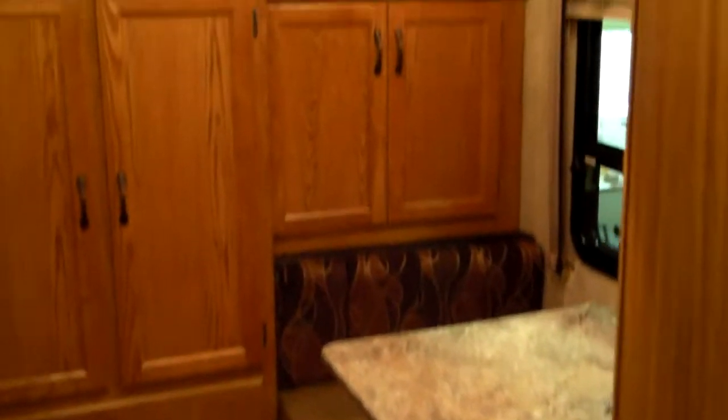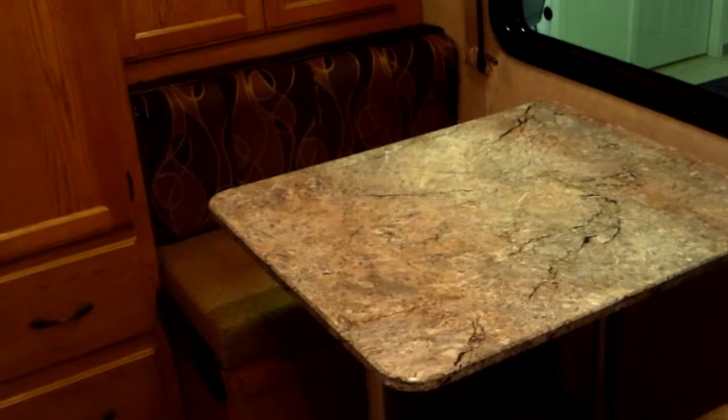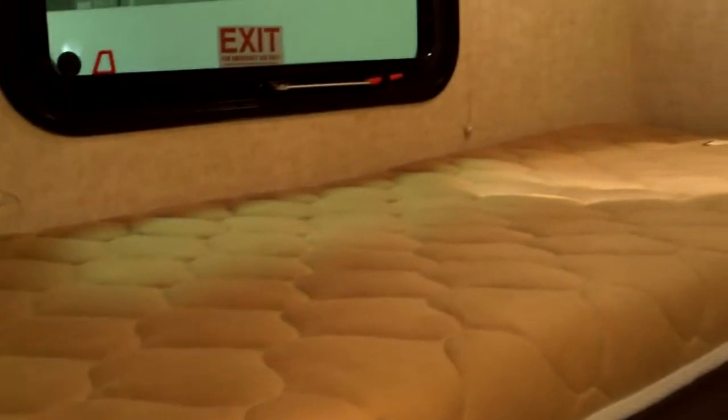And then here's the bunk setup, folks, right up front here with that hard door. We'll notice the great kids' dinette there, so your kids can sit there and eat their lunch, have their snacks, sit and play games — all that good stuff. We've got great storage for them too. So many bunk houses give you a great bunk setup but nowhere to put the stuff, so great to see that here in the Sprinter. This bunk here is folded up — that's the outside storage we've got — but we can just push it down and now you've got a second bunk. Second bed up top. Emergency exit in case that ever happens, and again, just great storage here as well.